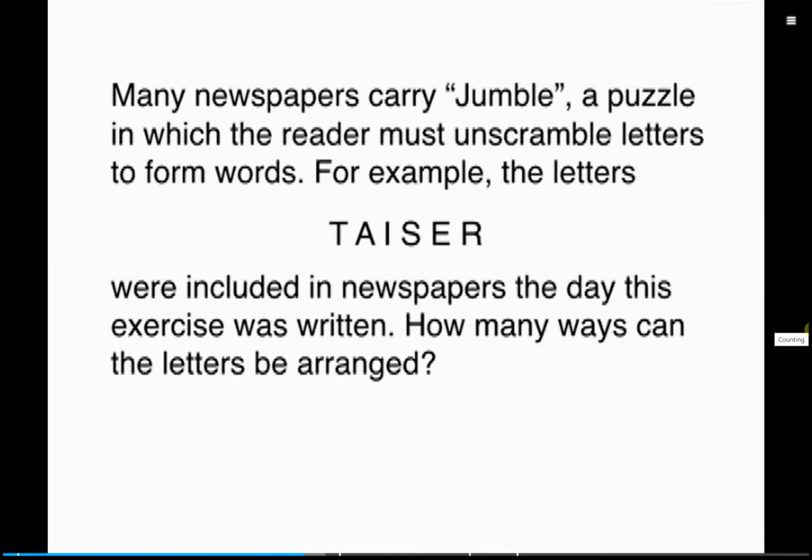Well, in this case, we've got different letters. There are no repeated letters here. All 6 of them, there are 6 letters total, that's important to notice, and they are all distinct. None of them are repeated, and so that's really convenient, and it's convenient that there's 6 because 6 of them means we're calculating 6 factorial. Now, we already looked at it, but just as a review, that's 6 times 5 times 4 times 3 times 2 times 1, and so we already saw that that results in 720. That means there are going to be 720 possible different ways to arrange the letters T-A-I-S-E-R.